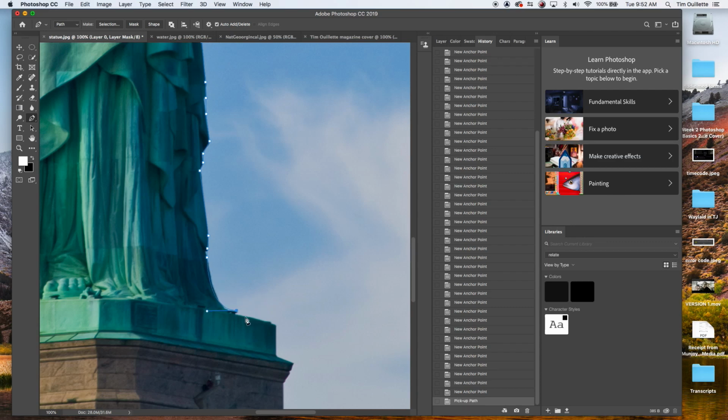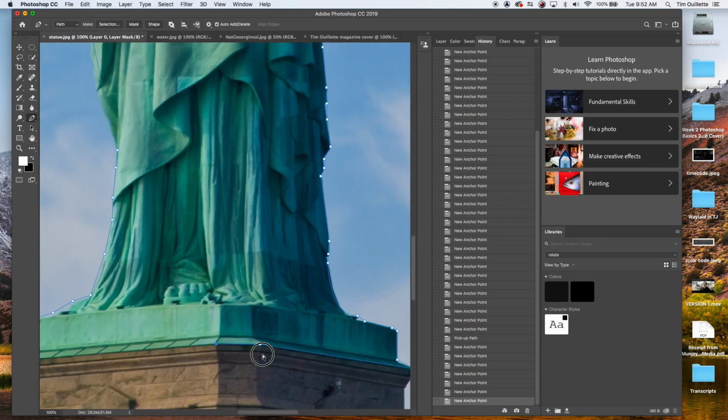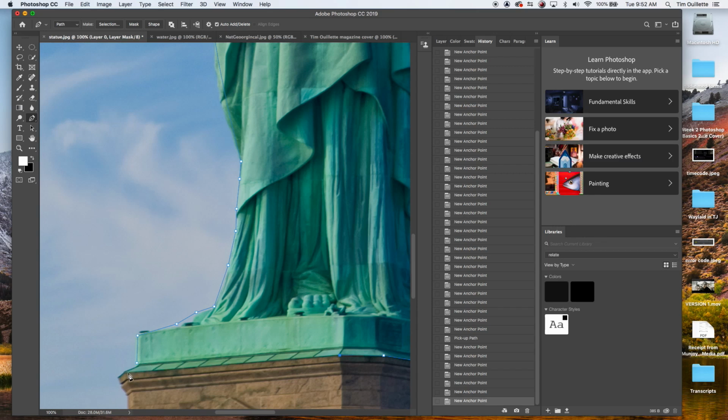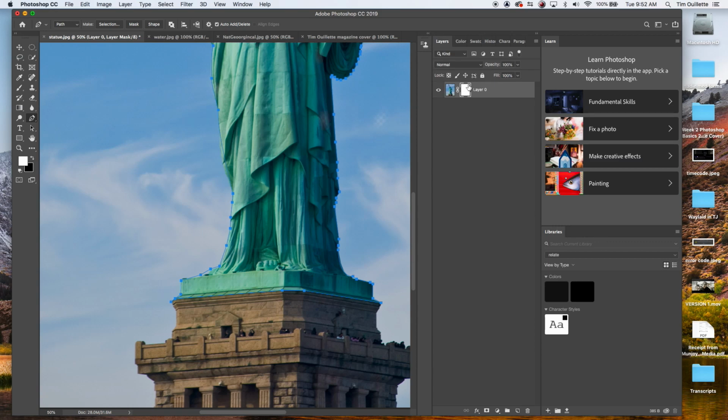Option right there. And then, there we go. After you've completed that, you're going to want to go back to your layer, again making sure that that's selected.